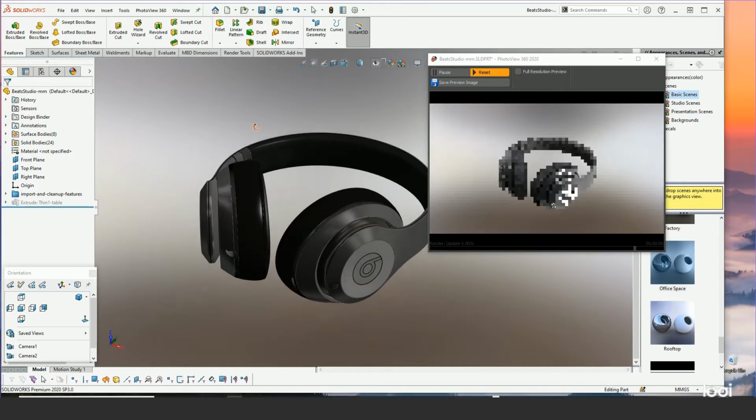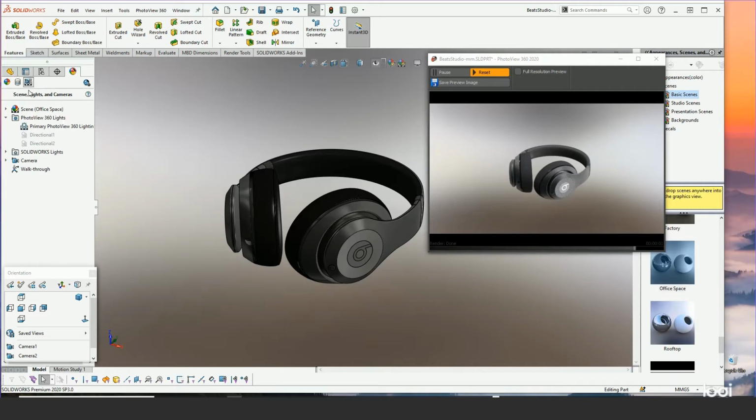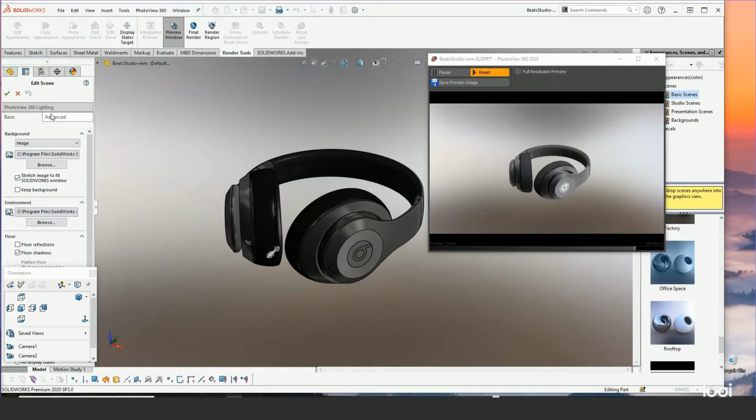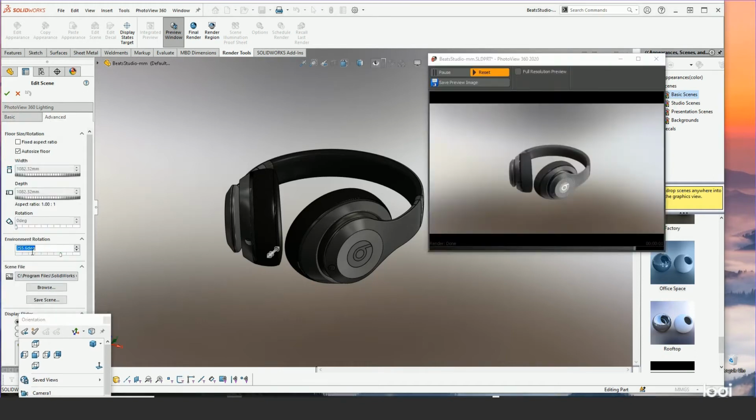One thing I wanted to show you though is I've already showed how by going into the scene itself and rotating the scene under the Advanced tab here, you can get dramatic lighting effects on the object because the HDR environment has key points of light in it that you're now rotating around the object. So you can see how dramatic the effect is here when I go from about 72 degrees to about 250 degrees.